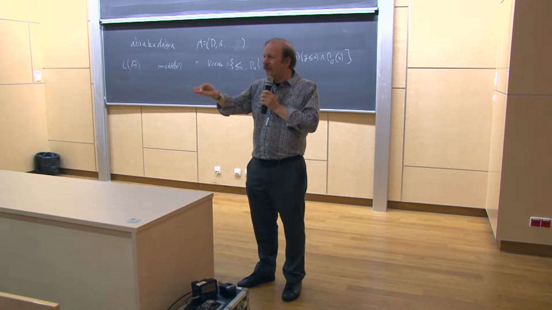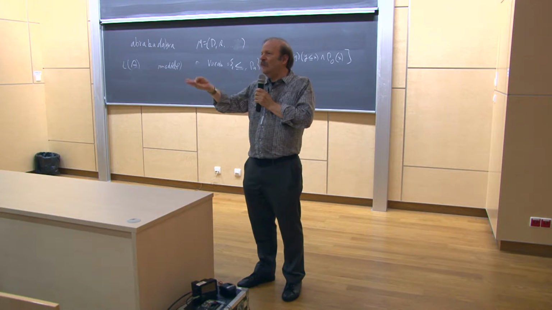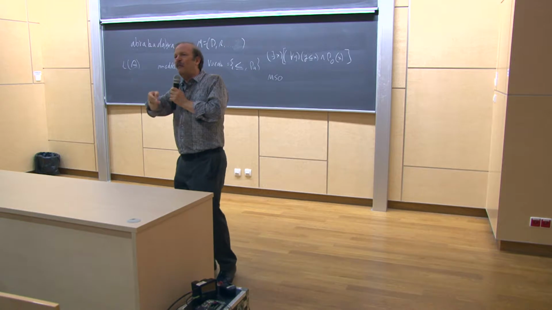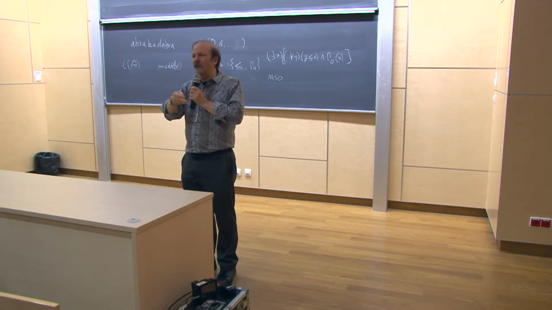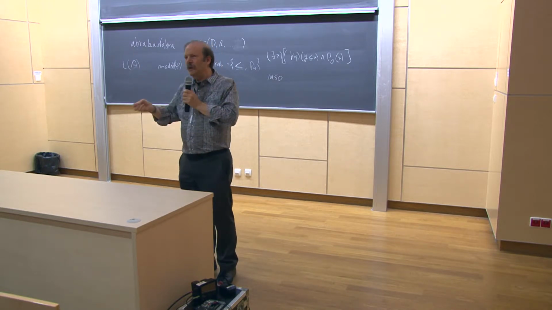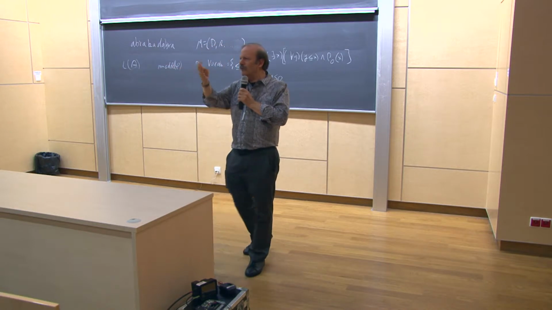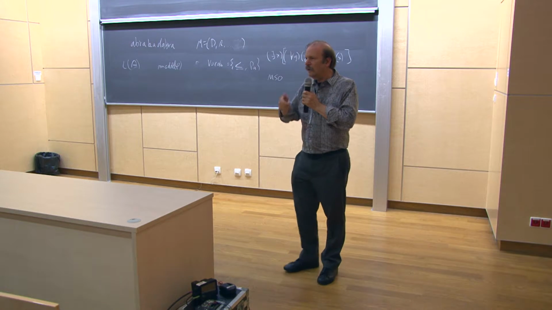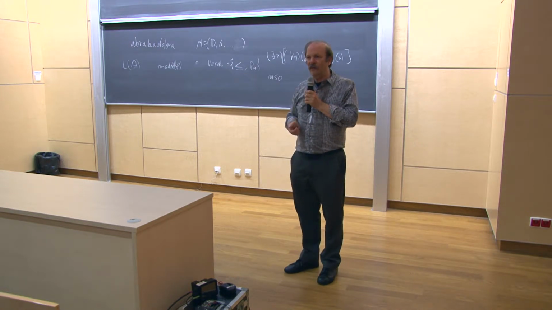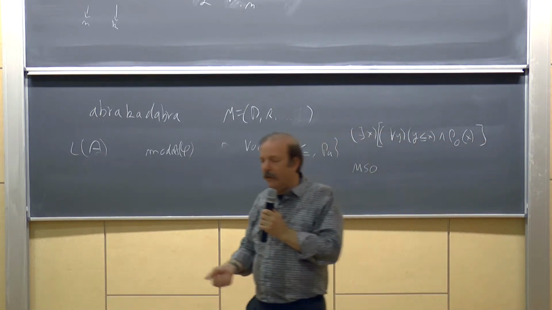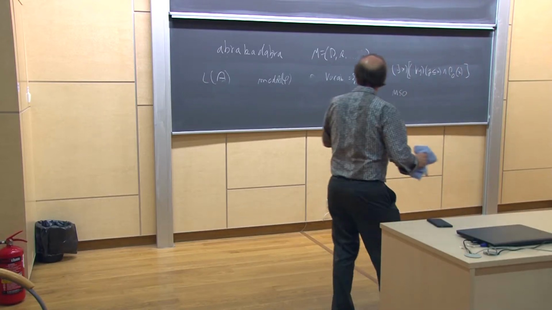You say, let's say there's a set of even points. There is a set P, which you think of as the even positions. And now you need to say that the leftmost element is not in P. And then you always go from P to not P and vice versa. And the last point is in P. It should be fairly easy for you. Hopefully you can see it's an easy exercise to write all these conditions in first order logic. And therefore I can say the word is of even length. And so now, okay, we've done one example. Is it true in general?